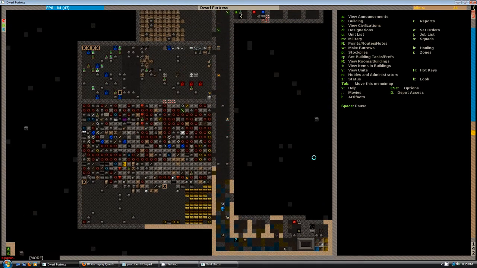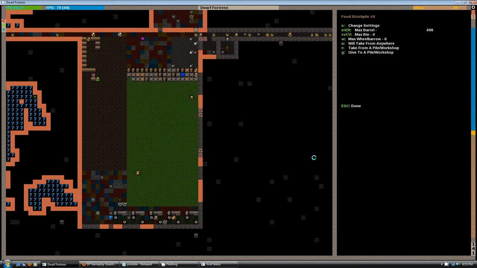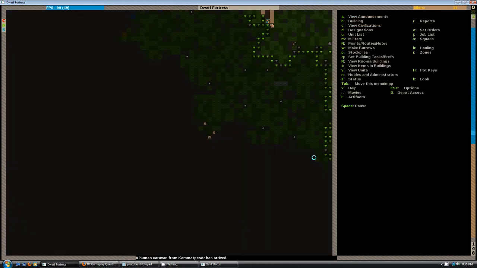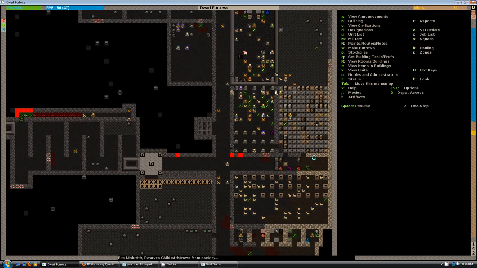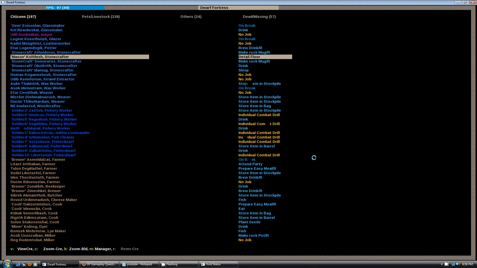All right. Z to check our stocks. We need to make more brew. We need to brew more. Oops. Well, no wonder. This was not set to brew. All right. Human caravan. I'm going to skip the human caravan, and we'll just wait for the other one. Let me see if we got any people that showed up.